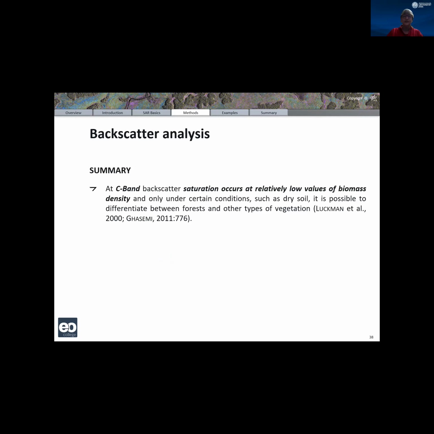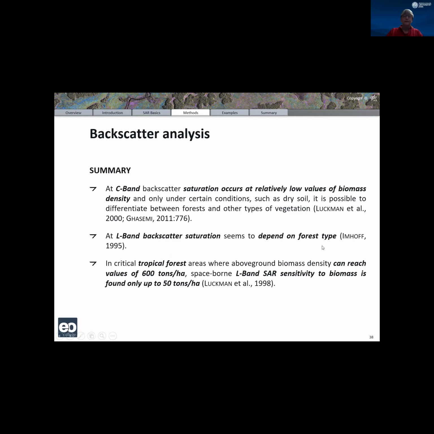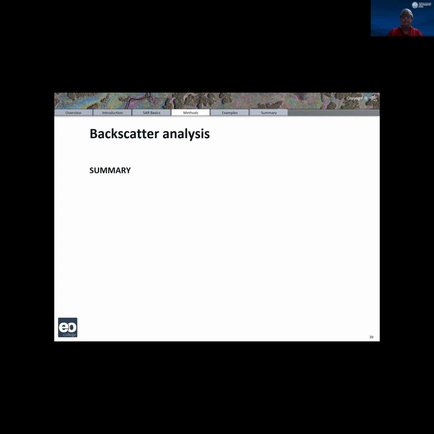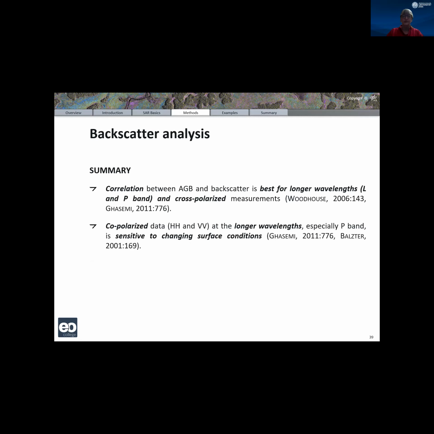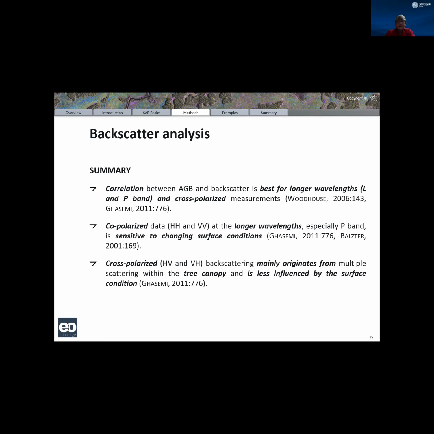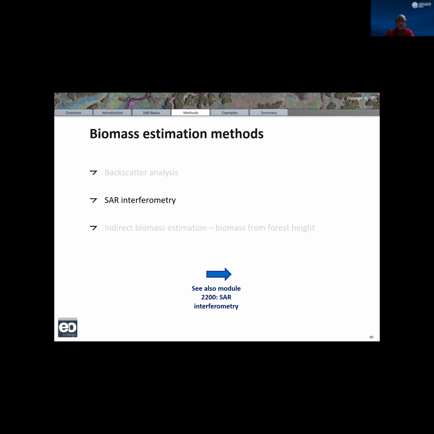Okay, summary: we said that saturation depends on forest type. We saw that as well. There are saturation levels where we get it when we have singular acquisitions. A combination of wavelengths is better, because then we see different aspects. This is again more summaries. I think I said all that stuff, and you can read it. You don't have to read this now. We want to go to further examples.